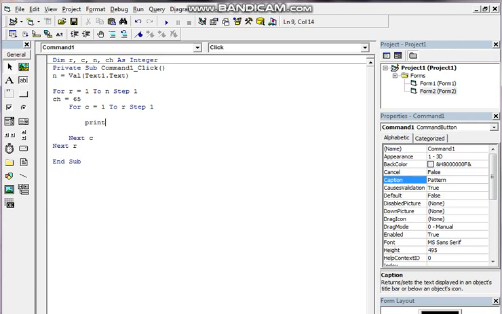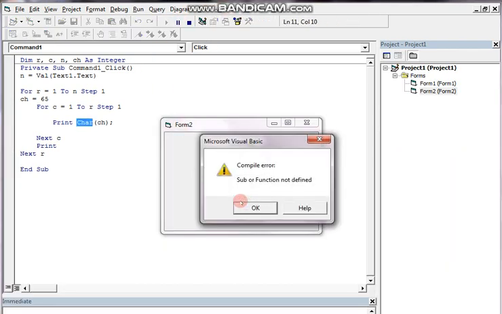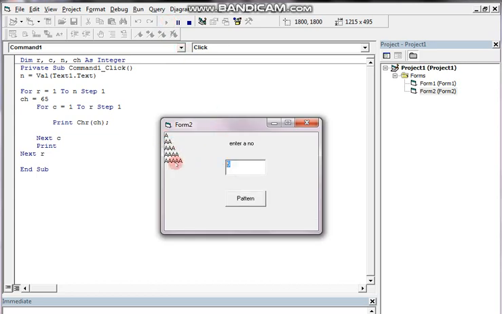So when you print the value of A, you use the inbuilt function char of ch. Yes, char of ch. It means character of ch. It will convert it into a character and it will print it. Give semicolon, give here a blank print. Okay, let's check first whether we are getting it or not. Suppose we need 5 lines. No, we are not getting it. So it is not char, it is chr, students. Now run it, check. I gave 5 and all A is printing.